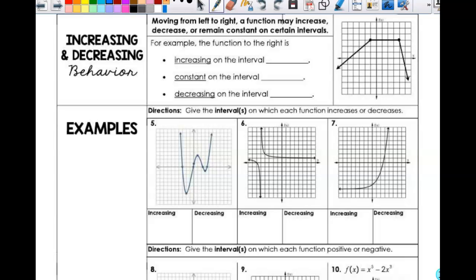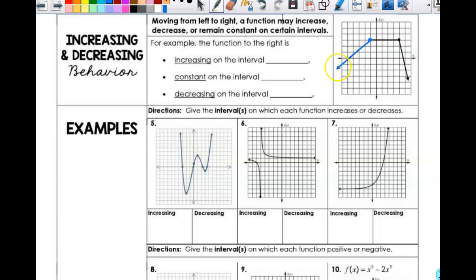If I say that I'm increasing, I'm going from left to right, and I'm talking about my y values. What is happening to my y values? My y values are increasing until I get here. Does that make sense? And then they remain constant. Well, what happens at this point? Am I increasing or am I constant? Or is that where I change, right? You could argue either way, so we don't include it. You never include endpoints on increasing, decreasing, or positive, negative. The only time you worry about whether something is included is domain and range. All right, these are all open.